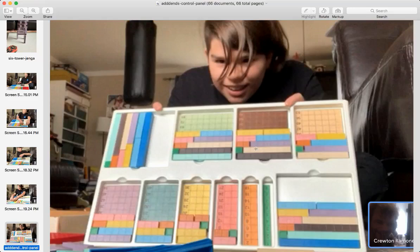Now, there's 25 add-ins from 2 to 10, and then another 20 add-ins from 11 to 18, which is 45 add-ins. And then you have all your multiplication.